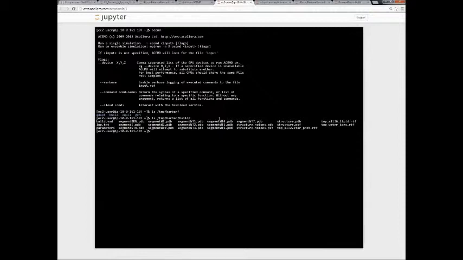That's what you should get inside the build system. You should have a parameter file, structure.pdb and a structure.psf.